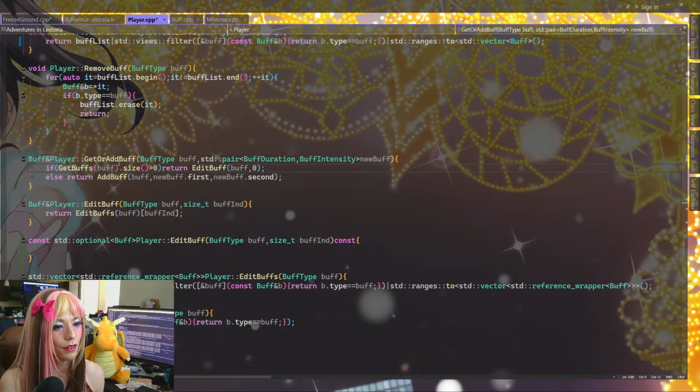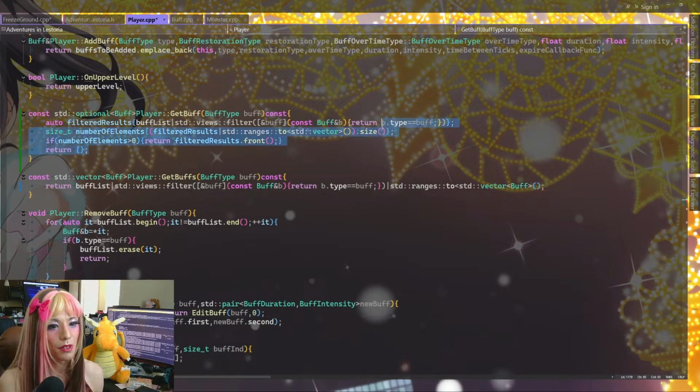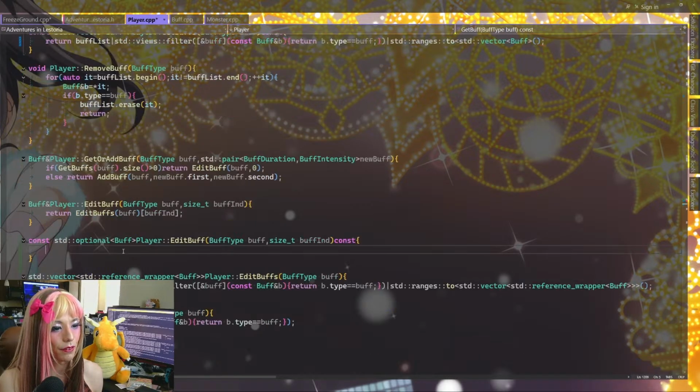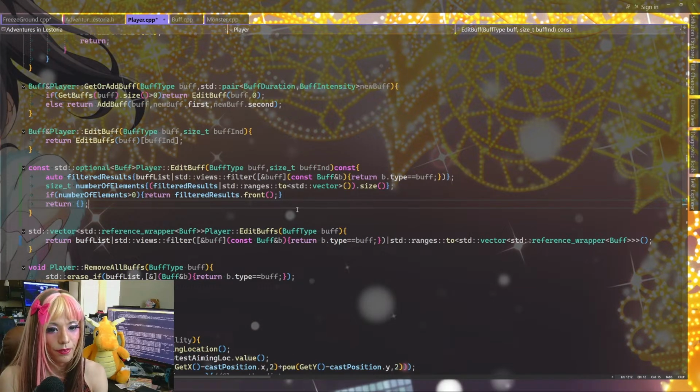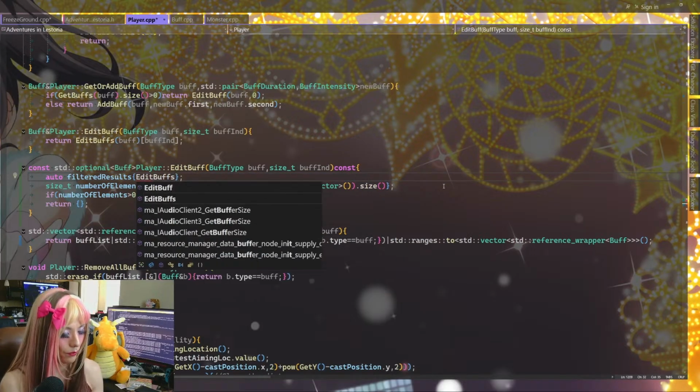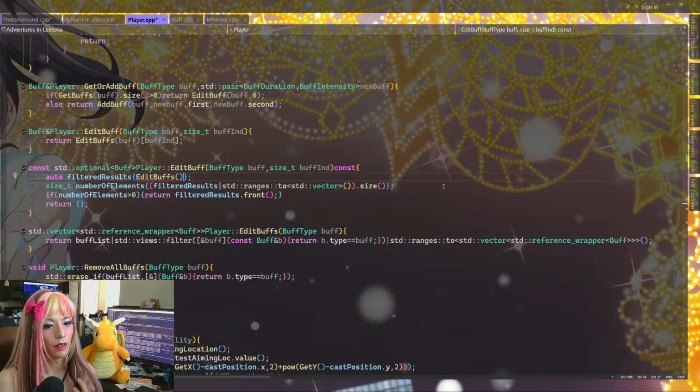And then in here, it would be edit buffs, but just the first buff. So we have to do the same thing as we did for getBuff, which was return an optional based on getting all the filtered buffs. And we already do this, so I think I can just replace this with edit buffs. Essentially, it's the same thing. Of type buff.